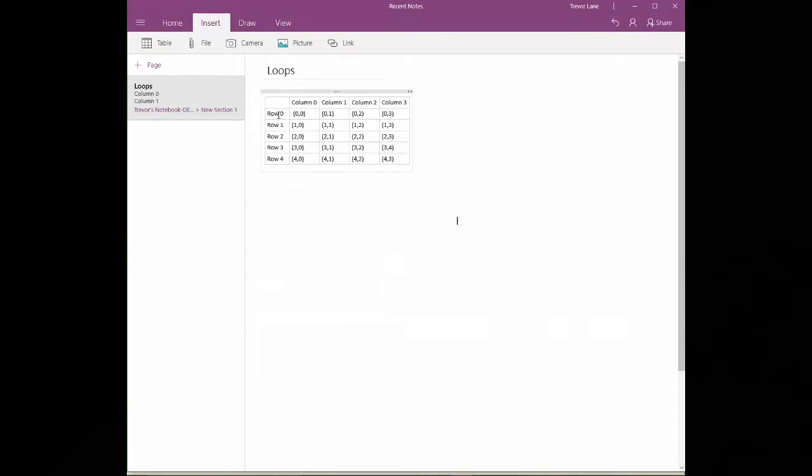So we have 5 rows here named row 0, 1, 2, 3, 4 and 4 columns 0, 1, 2, 3. Usually when we discuss a table like this in programming, we reference the row first. So row, column: row 0, column 0, row 1, column 0, row 2, column 0, and so forth. Where would you see grids like this in programming?